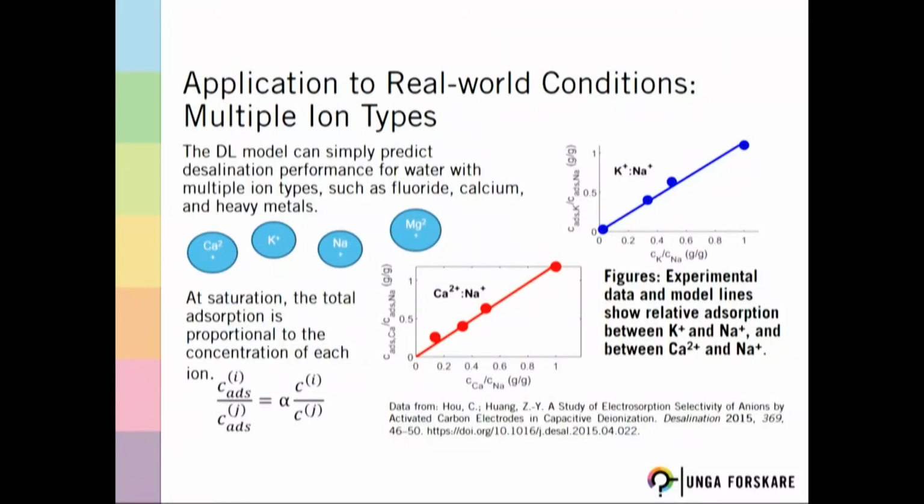But so the question is, what can you do with this kind of model? Well, for instance, even here in Sweden, we have water supplies that are poisoned. You can find copper, arsenic, in addition to normal things like sodium chloride or the calcium that makes the water hard. In capacitive deionization, you can remove all of these types of charged species. And with the model, we can actually predict and describe how much you will remove of each ion type.